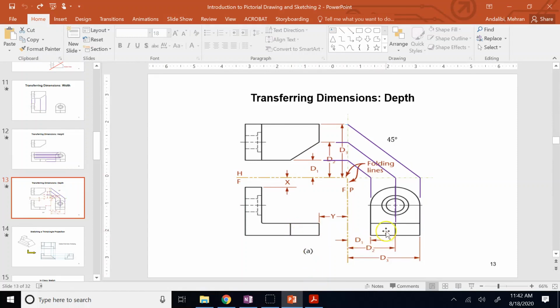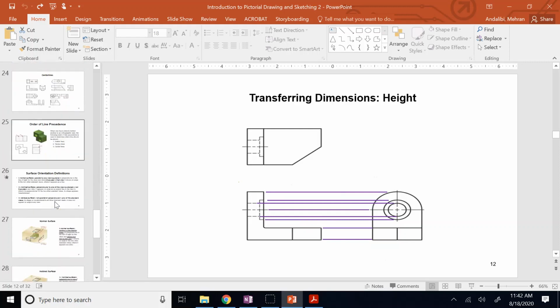Now you might wonder which one of these two rectangles, because we know one of them belongs to this because we can transfer horizontally. So one of these two belongs to this one, but which one? Is it to the left or to the right? So this is what we do. We know that this edge belongs to this plane, so now I transfer the boundaries of this inclined edge to the right view using horizontal, 45-degree, and vertical. And if I bring them down, you see that it is actually what? The one on the left. So the one on the left corresponds to this one. Okay, so transferring dimensions can be extremely useful.